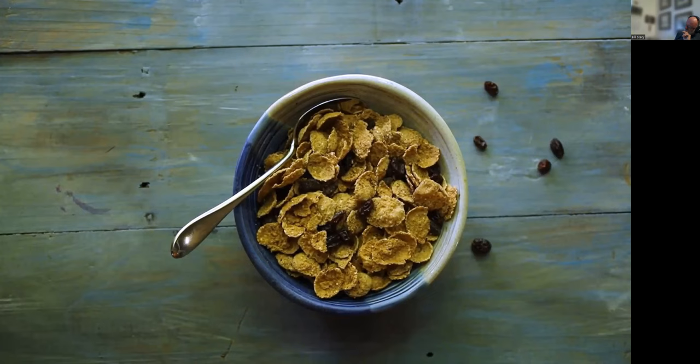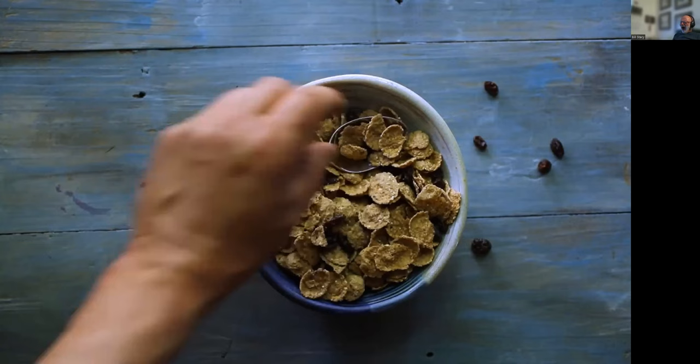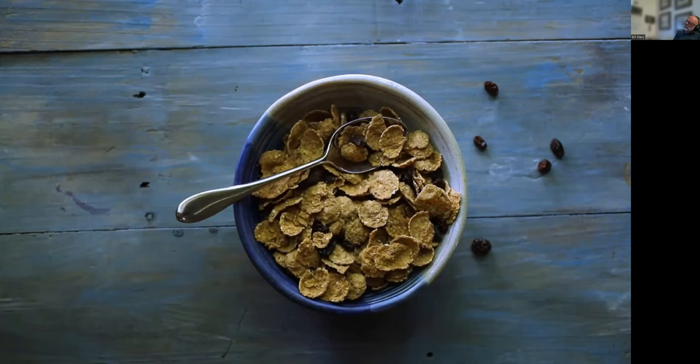Then I'd shoot a few with the spoon in it too, maybe the spoon at different angles, or maybe it's on top with a few in. Maybe I put a raisin in, oops, I missed that completely. I put a raisin on top. Maybe that works out better.